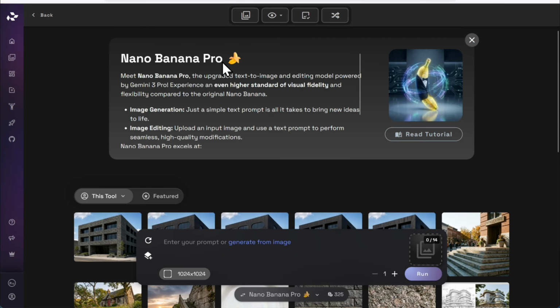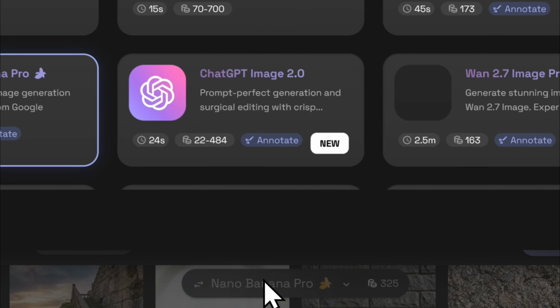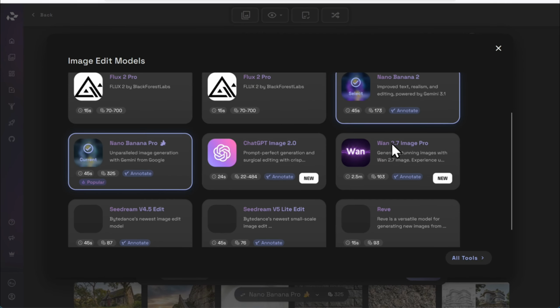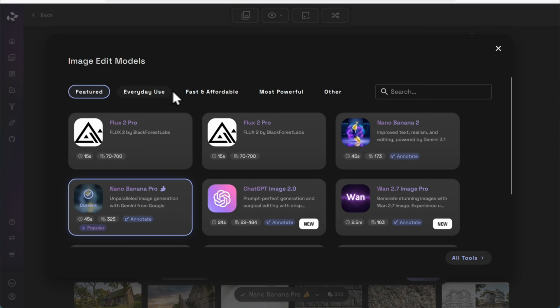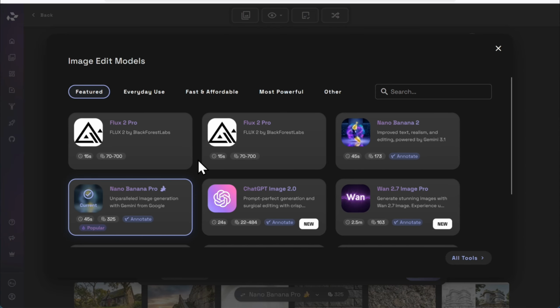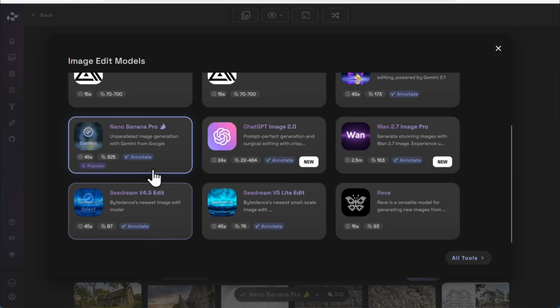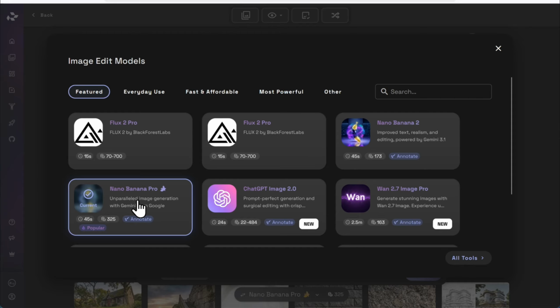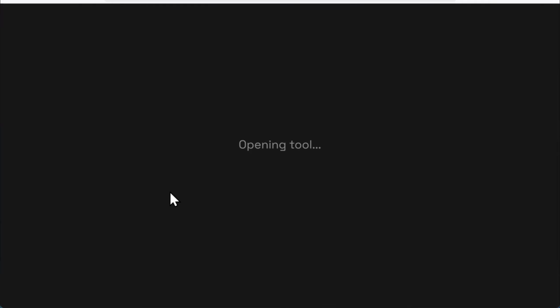Now it may bring up Nano Banana Pro or a different model here, and you can see the model that's brought up right down here. That's how you can switch your active tool. So this one currently has Nano Banana Pro open. So go ahead and click on this, and from here you can then select through all the different models available. And they also have categories to help you find them. However, for this particular activity, I think Nano Banana Pro is a very good tool. You could also use ChatGPT Image 2.0, Nano Banana 2, or Seedream version 4.5 Edit. All of these I think would be able to do this task well. So I'm going to go ahead and click on Nano Banana Pro.